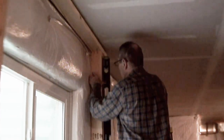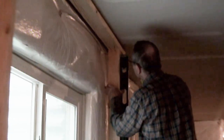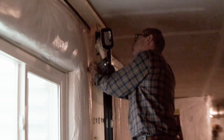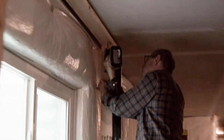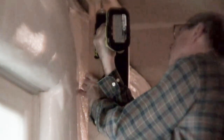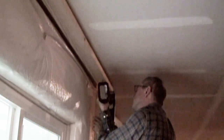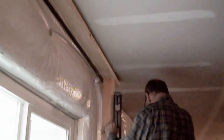Yeah. Because when you level this, it assumes that the bottom is correct. Correct. And at the moment, there's nothing really holding it in place, other than the fact that you didn't accidentally stub it with your toe, not even silly putty or anything, the bottom board. That tricky little thing, he's holding the level with one hand, looking to the side of it. Did you get it? Is that bubble where he wants it? All right, that should be secure.